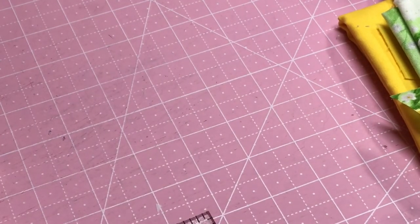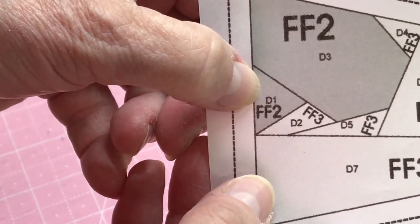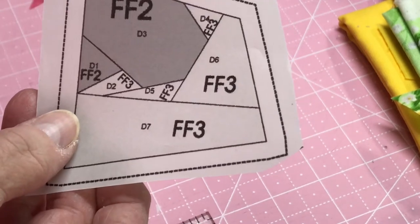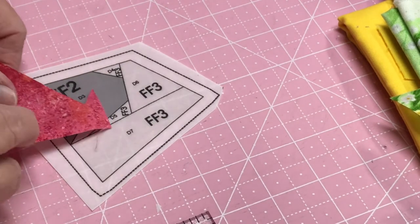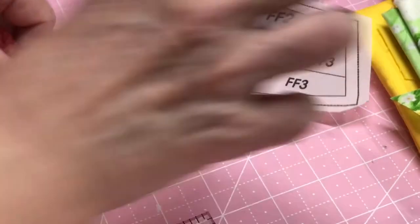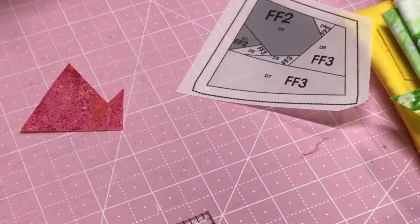Now this has got a lot in it. So the first piece is right here, and it's FF2, which is this pink right here. So we'll start with it. And since this is so big and that's so small, we're going to cut us a little piece off about this big. Doesn't need to be measured or anything, just like that.